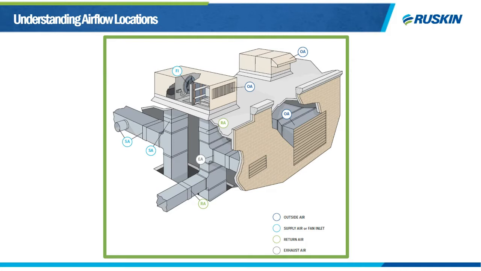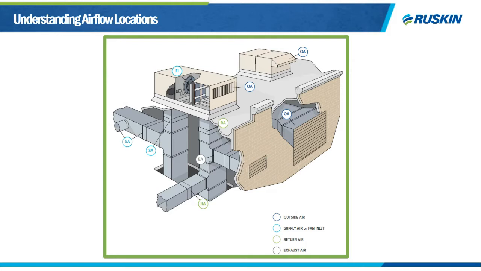Taking a look at duct locations in your building, you may see air measuring devices in a wide variety of locations such as supply and return air. You may find them combined with louvers and wall openings, at fan inlets in the form of piezometric rings, or in ductwork throughout the building. One of the most common locations is at outside air openings, because devices are often used to ensure that enough fresh air is being brought into a space without being wasteful. On that note, let's dive into outside air — measuring it comes with challenges, but hopefully we can help you overcome them.